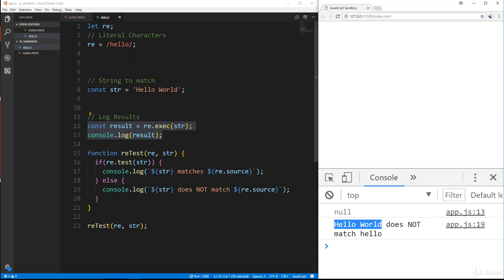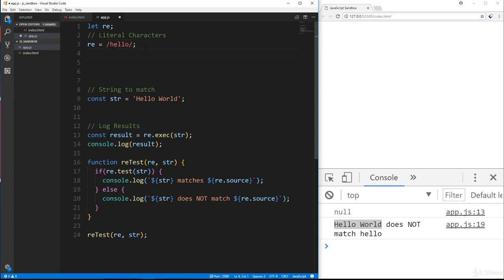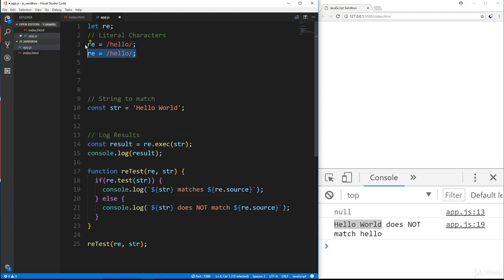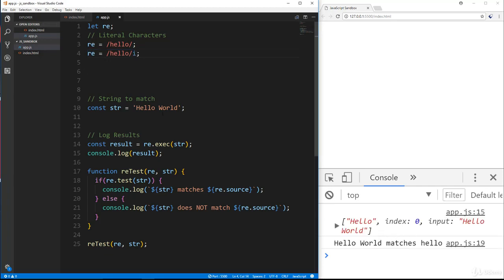The reason it doesn't match is because we don't have the case insensitive flag. So if we were to add the I here and save, now it will match, because it's case insensitive. So you can see we're going to get the result array from the exec, and then we're also going to get our little custom message from our custom retest function. All right, so that's how this is going to work.